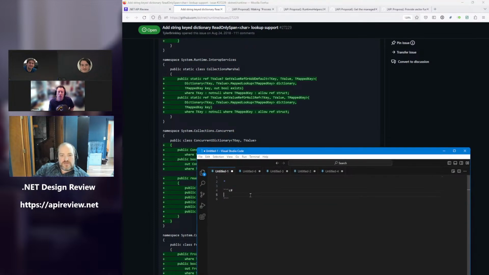Right, because this ends up being, you have to do like get mapped lookup of string, comma, string, int, comma, read-only span char. Yeah. And it's that versus get mapped lookup, read-only span char.